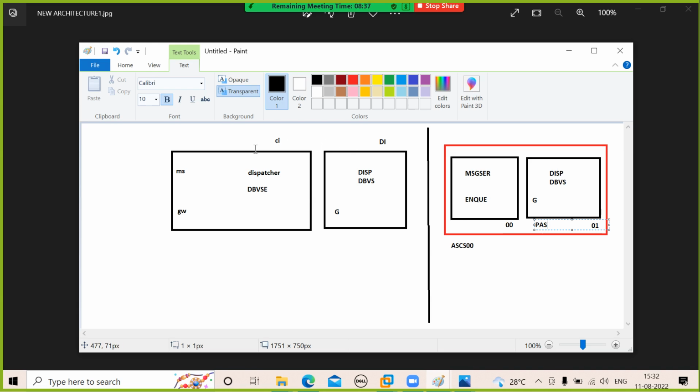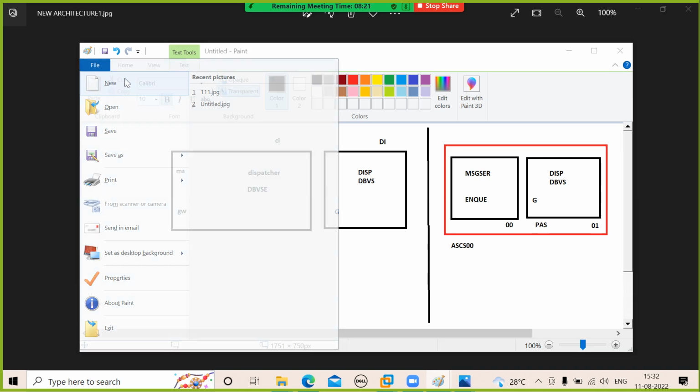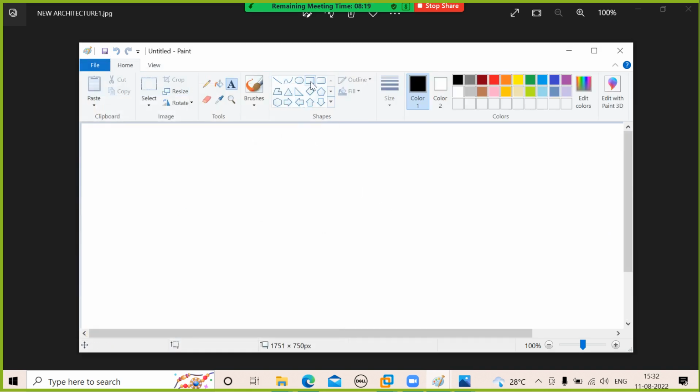So the concept of central instance and dialog instance is gone. Now nobody is calling it central instance and dialog instance. Now it is ASCS and PAS. And what about another instance? Say I installed one SAP system.